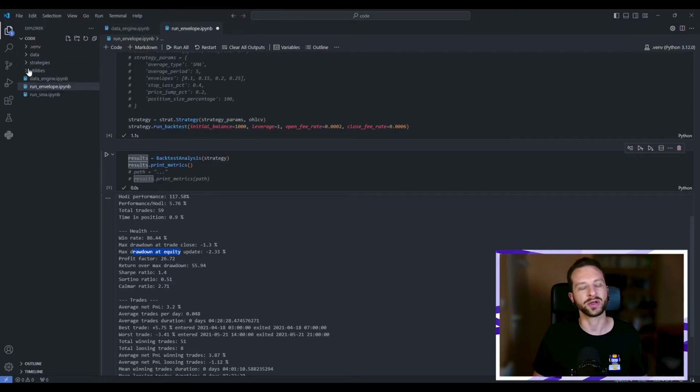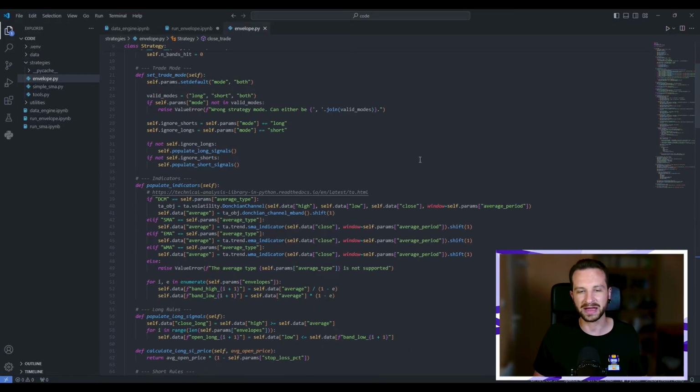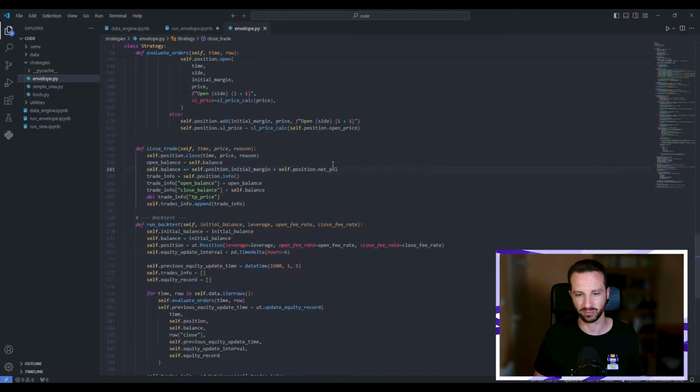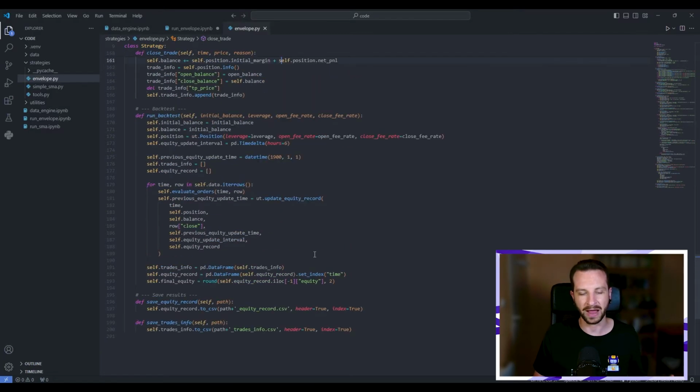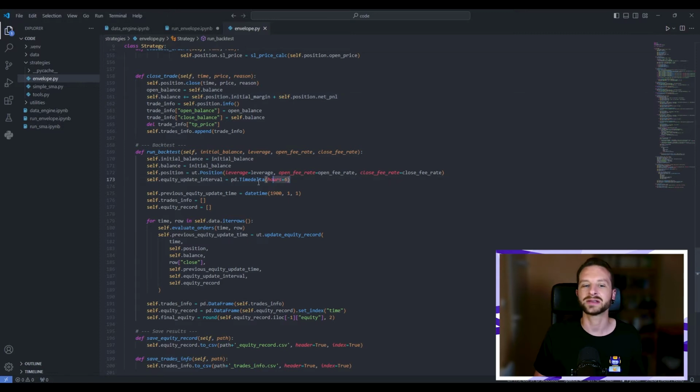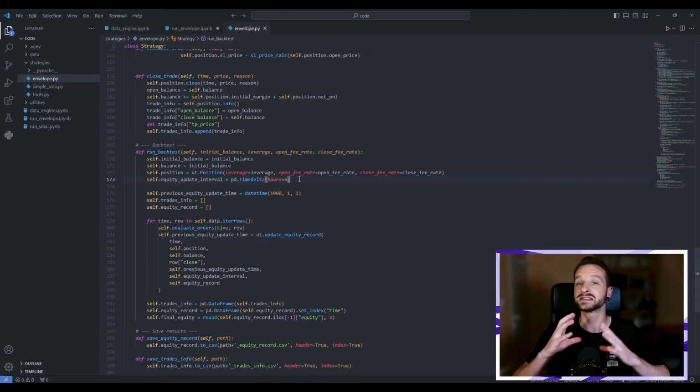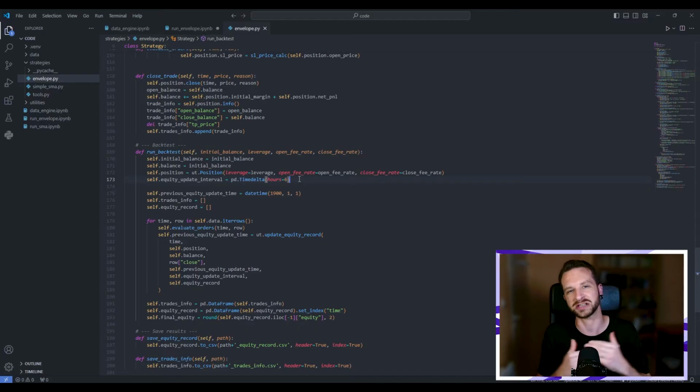And the thing is, what we did, let me open this envelope.py again. That's the strategy. We'll look into this briefly a bit later. But what I want to show you right here is that this comes from the Python for Finance free course. Rather than taking a snapshot of the portfolio at every time frame, like here we're doing every hour, it could make sense to just do it once a day to speed up the code, and to also not have variables with so much information in them.